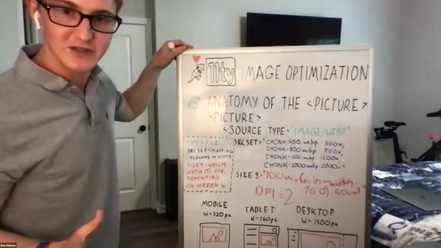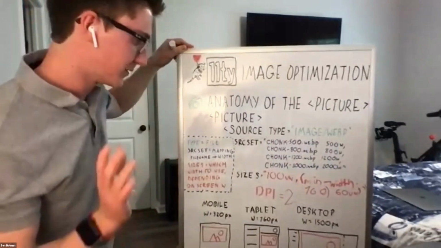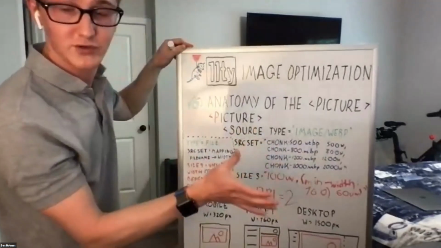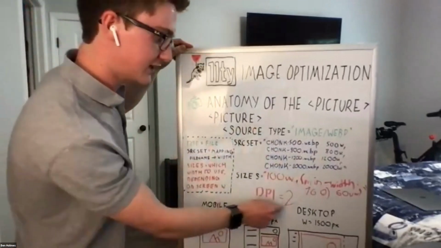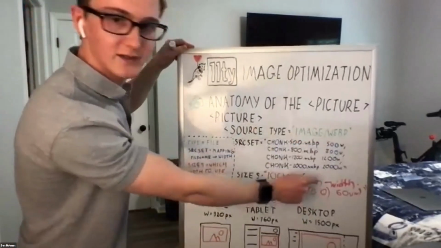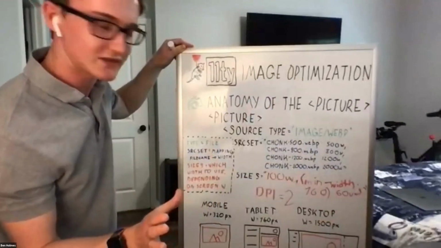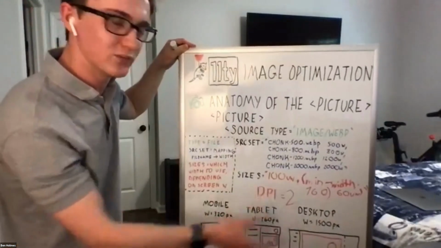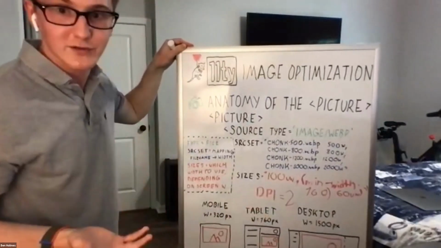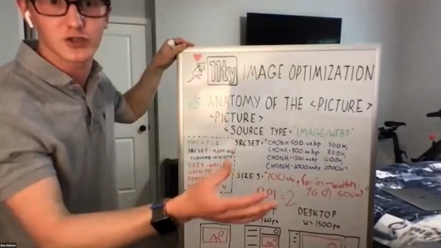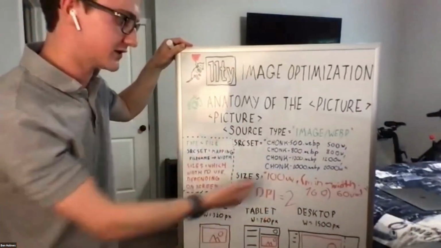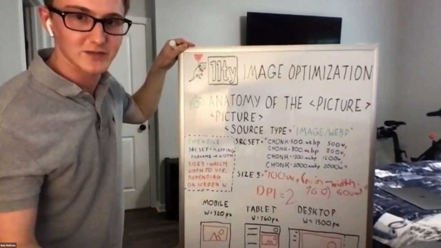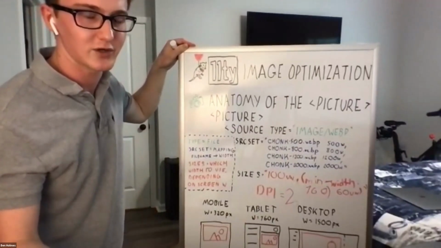So there's a lot of factors to consider. I think I've overwhelmed y'all with details, but the main thing to take away here is that you can use media queries to say, what portion of the screen do I use to figure out the image size? And you need to think about DPI when you're choosing the sizes that you generate. It's very easy to say, I'll never need an image that's wider than 800 pixels because I have a viewport that's never wider than 800. But for high resolution users, you actually need something that's 1600 pixels wide, double, in order to match the DPI that they're using. So a lot of details there, but does anyone have any questions about how you would choose the attributes for a picture element?